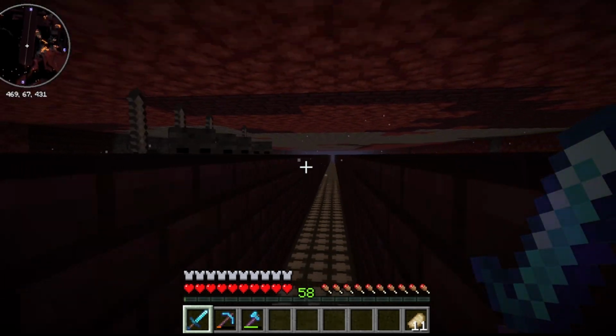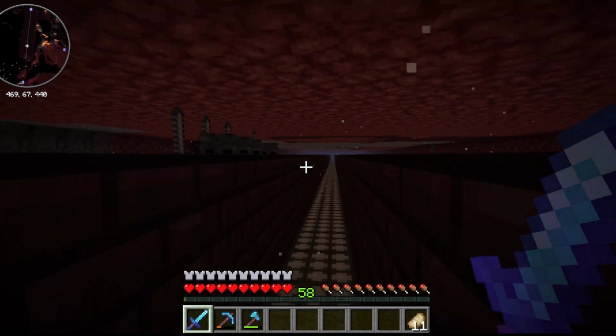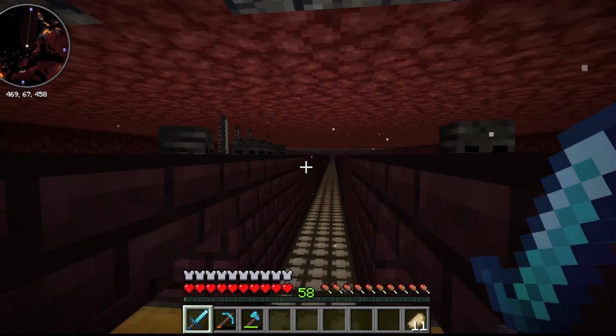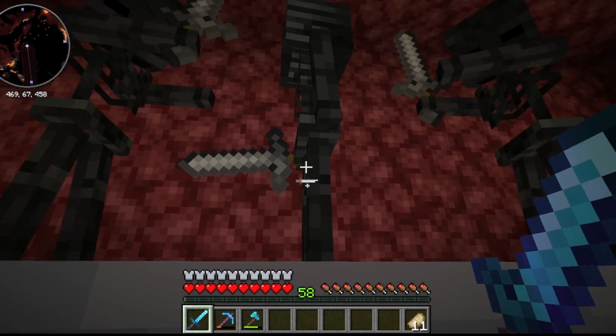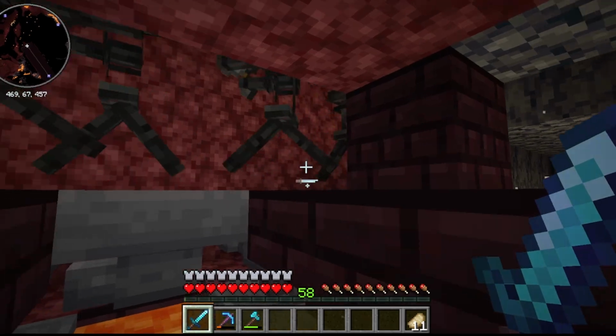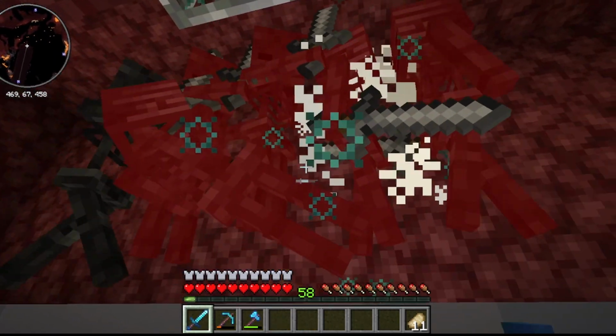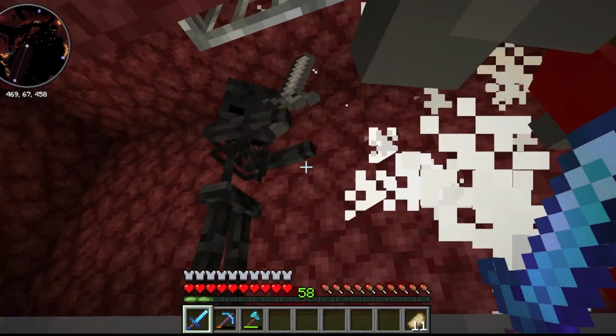But also, because it's so long, it means by the time you walk to one end, you've unloaded the other end, so we can get stuff despawning in case we have any issues. And then, yeah, you get to the end, and they all walk up to the top, and you can just kill them. Nice and simple.